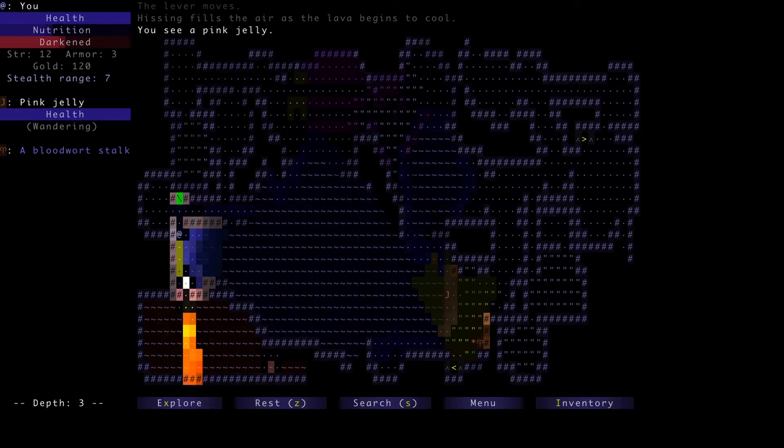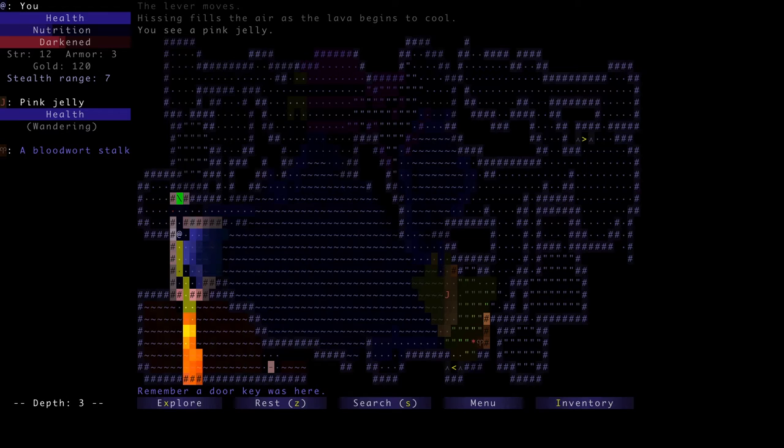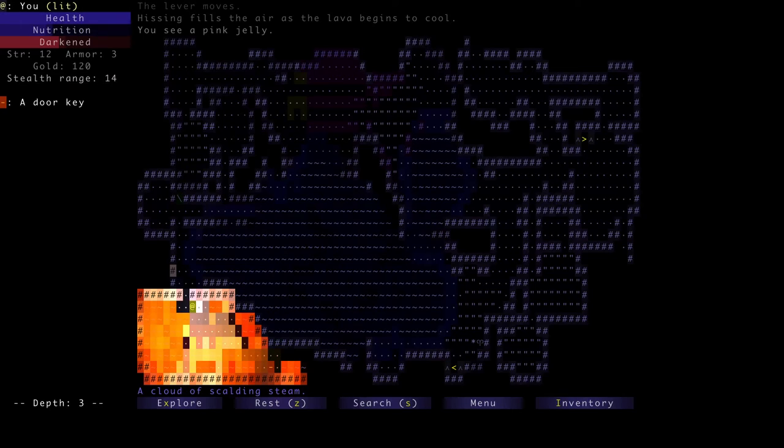You see a pink jelly. The pink jelly is wandering through shallow water. Okay, we're not too worried about him. Remember the door was here. No visible path. It is a cloud of scalding steam.